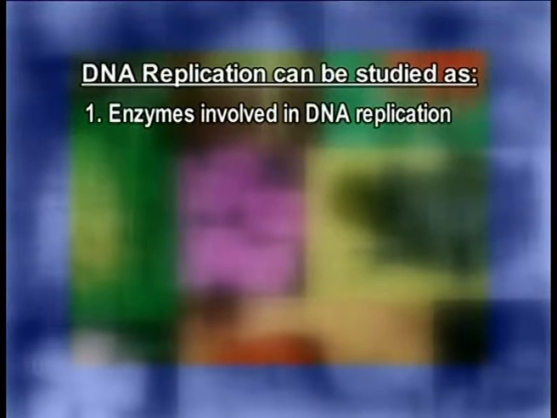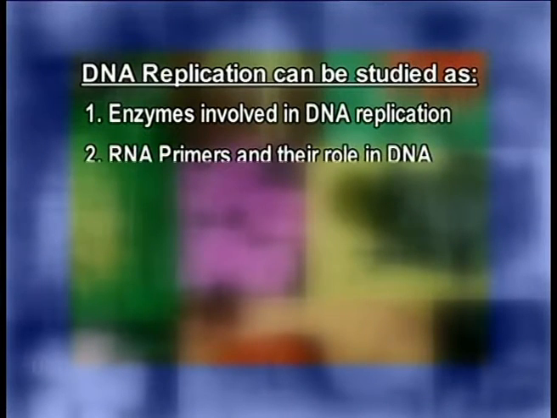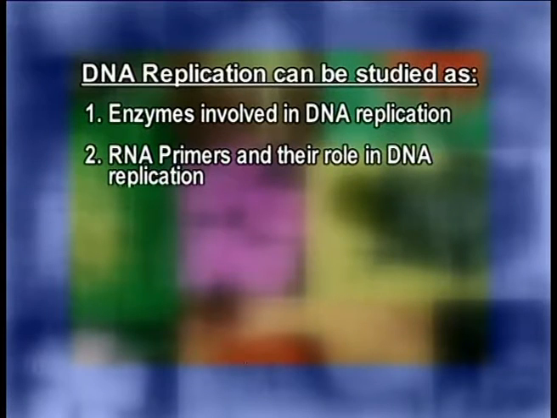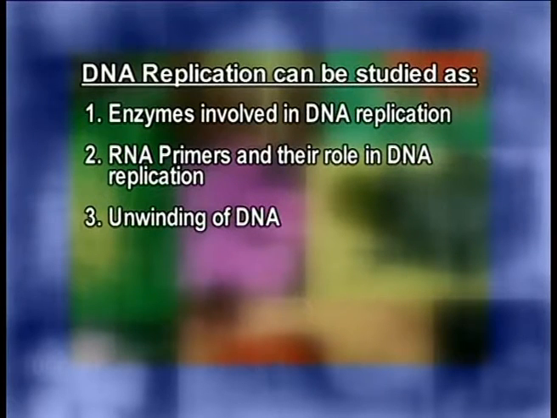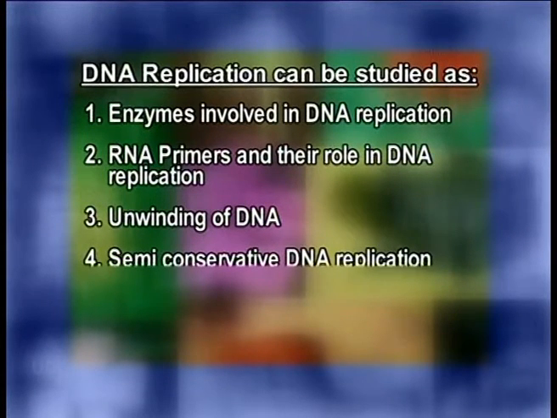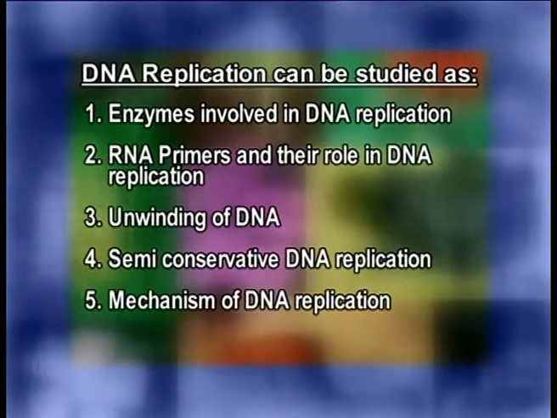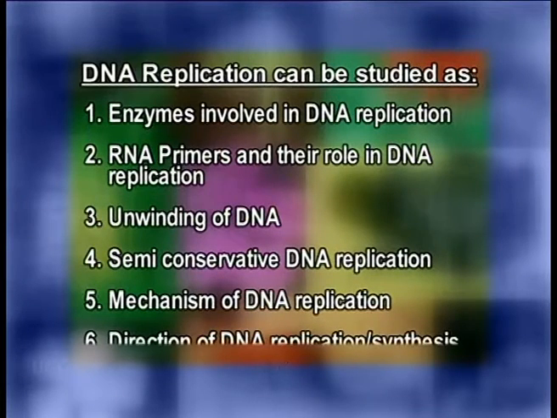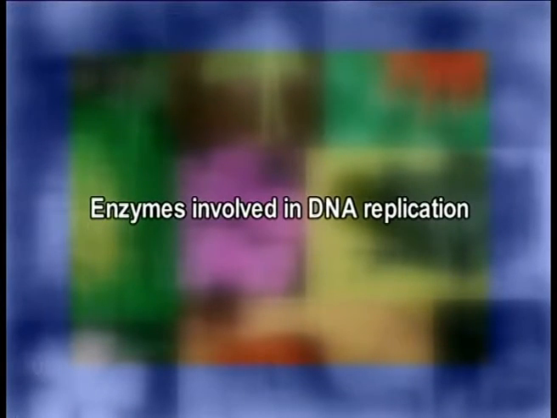DNA replication can be studied under 6 headings. 1. Enzymes involved in DNA replication. 2. RNA primers and their role in DNA replication. 3. Unwinding of DNA. 4. Semi-conservative DNA replication. 5. Mechanism of DNA replication. 6. Direction of DNA replication or synthesis. Let's begin with the first heading, that is, enzymes involved in DNA replication.